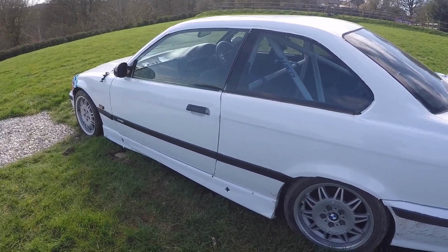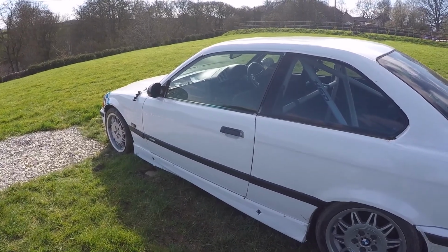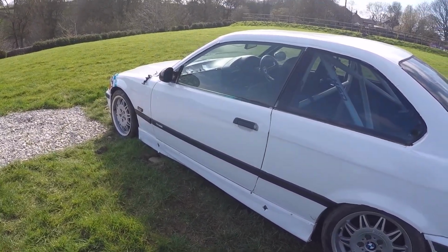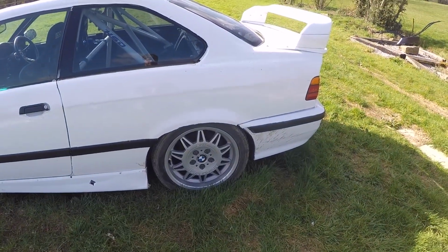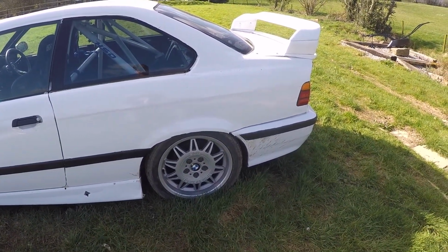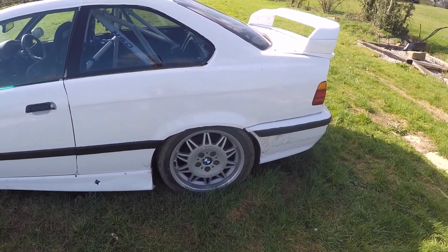Other modifications include HSD Mono Pros all around, and it just has new OEM style lollipop bushes and those kind of things. It has a 3-to-8 automatic diff, but it's open. Not sure on the ratio, but it's not that great. I think it's around 3 or 3.15.